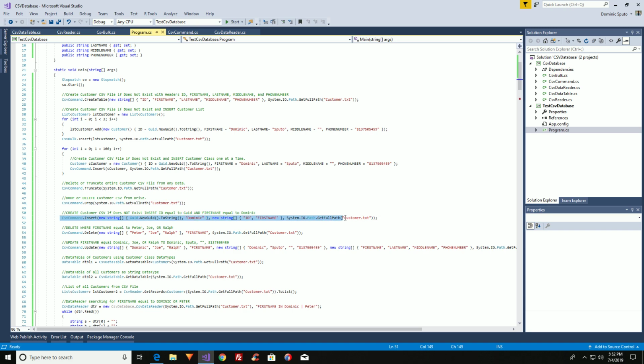This is another insert. Okay, so this is inserting using a string array. Here are your values, and instead of using a class, you can use a string array. It's got a GUID and Dominic as the first name. You have to assign the appropriate values, and these are positional too. So ID is this GUID, and first name is Dominic. So this Dominic here, that's first name. They're in the same position. This is position 0 on a 0-based index, and this is position 0, position 1, Dominic, first name position 1. And it will insert into this customer CSV file.